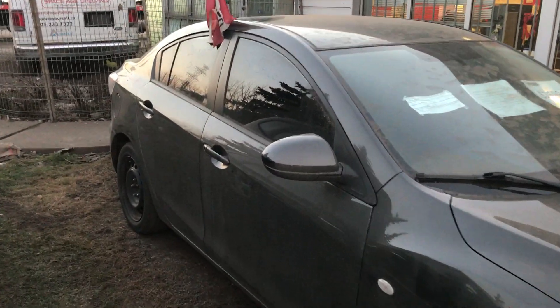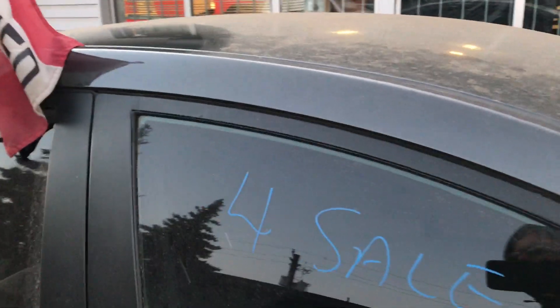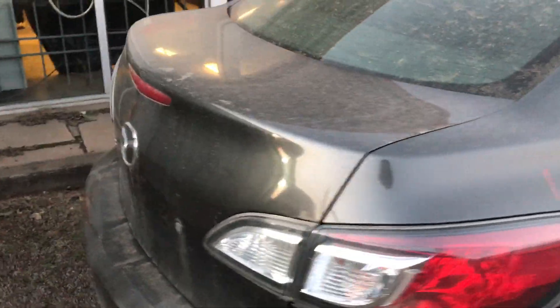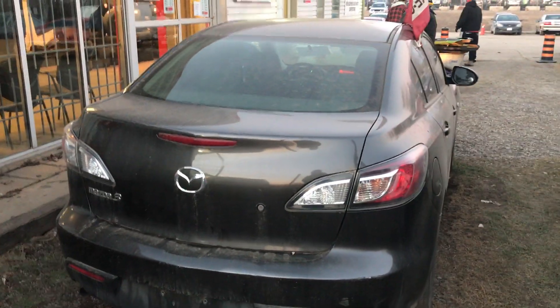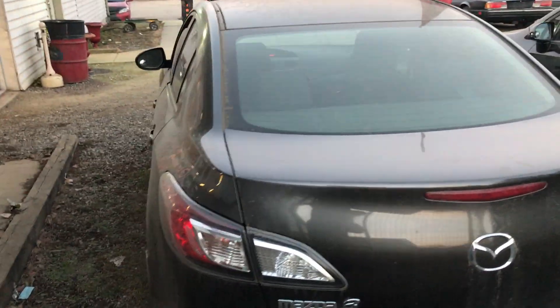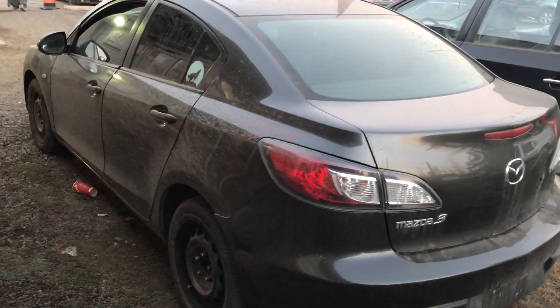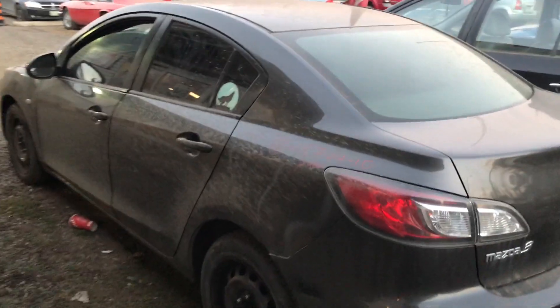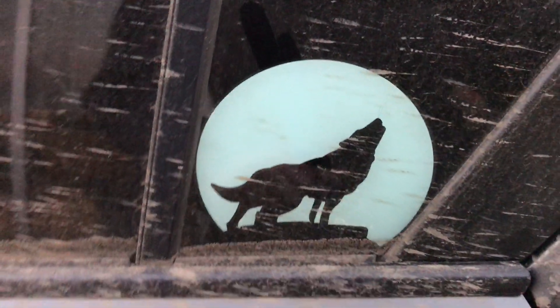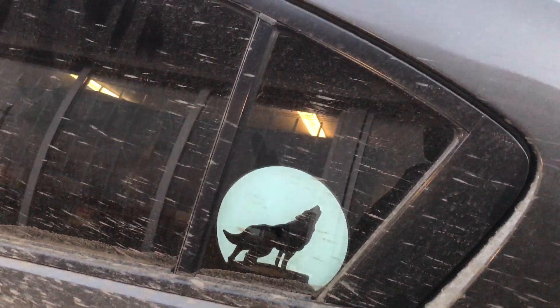I quite like the styling of these though. It's actually in really good shape too — I don't think I see any rust on it. It's a bit higher mileage with 233,000 on it, but by no means is it high — I've seen these go up to 350,000 or more. There is a wolf sticker behind the tint which is kind of annoying, but whatever. It is muddy but that's probably just from being driven in the yard once in muddy conditions. We'll take a look at the interior now.